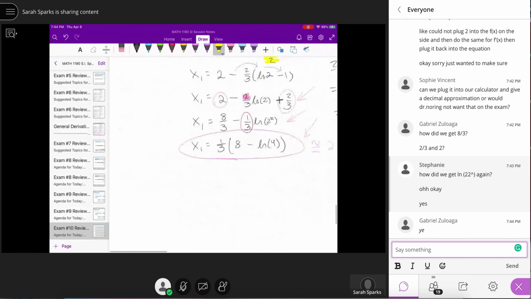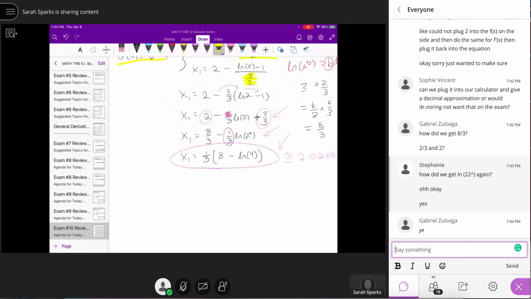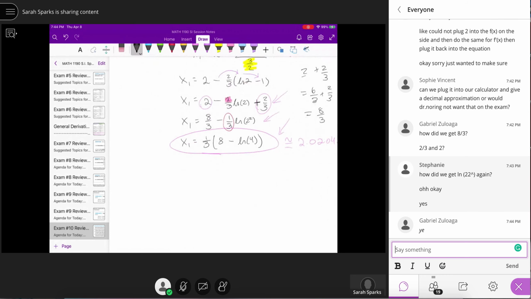Sweet. All right, so now we have our x1, but it's not very pretty looking, and I promise you that x2 is a lot less pretty than that. So now we're going to find x2. So I guess I should say for x1 equals 1/3 8 minus ln 4. And you don't have to write this exactly. You could say finding x2 if that makes more sense to you. That probably makes more sense in retrospect, but that's just what I decided to write.